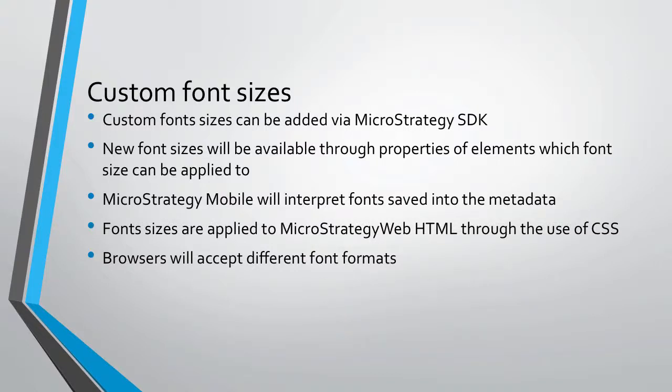Custom font sizes can be added via the MicroStrategy SDK. New font sizes will be available through properties of elements which font sizes can be applied to, such as a text box. MicroStrategy Mobile will interpret fonts saved into the metadata and render them as you would see on MicroStrategy Web. Font sizes are applied to MicroStrategy Web HTML through the use of CSS.